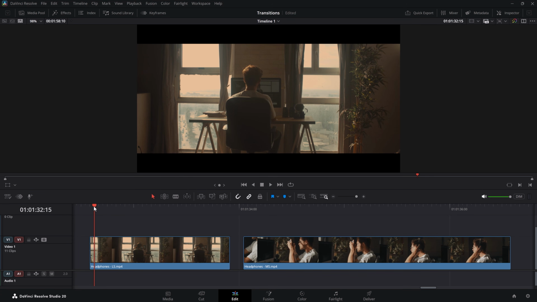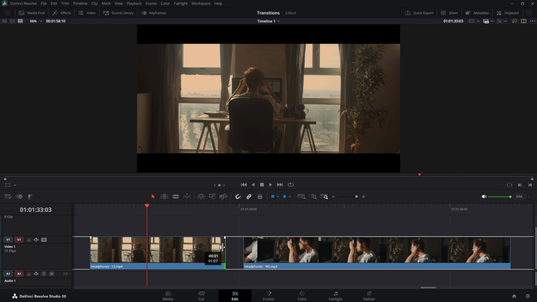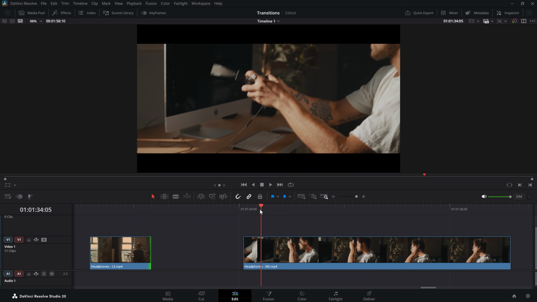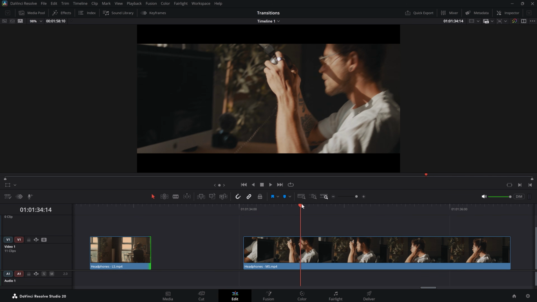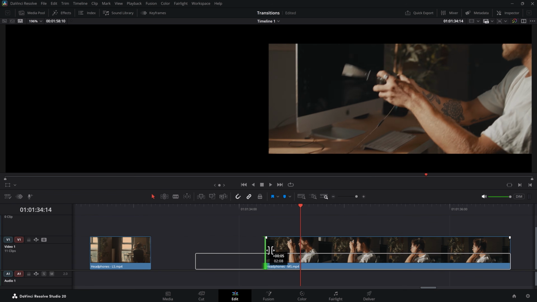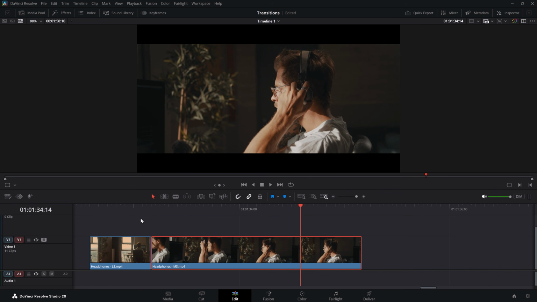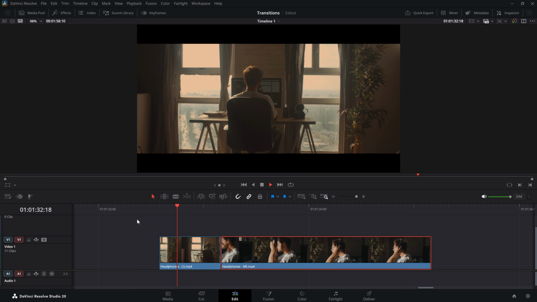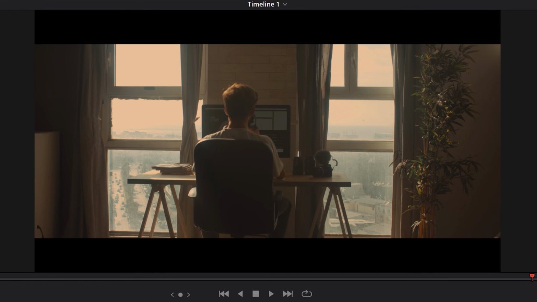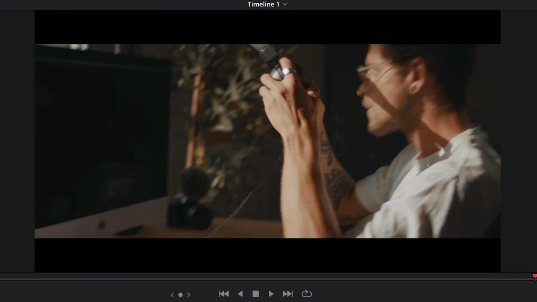Okay, now on the first clip, find the moment where the guy is putting on his headphones, right in the middle of the moment. Then trim away everything that comes after that. For the second clip, do the same thing but at the front of the clip. Remove everything before the playhead. Now snap the clips together and look at that. This is called a match on action. Let me scrub through it so you don't miss it. There's no transition in the universe that looks better than this cut.